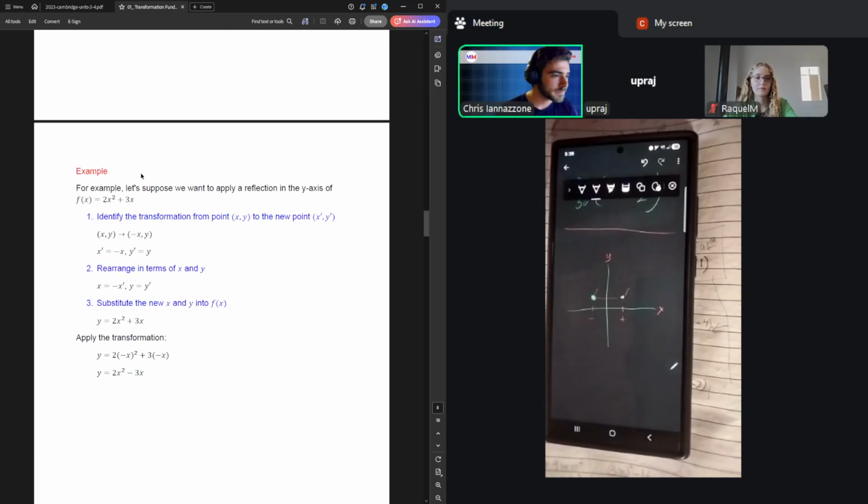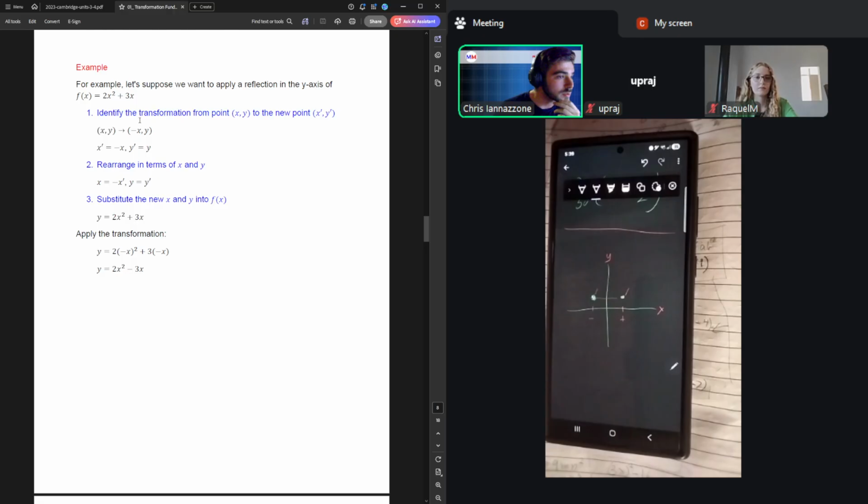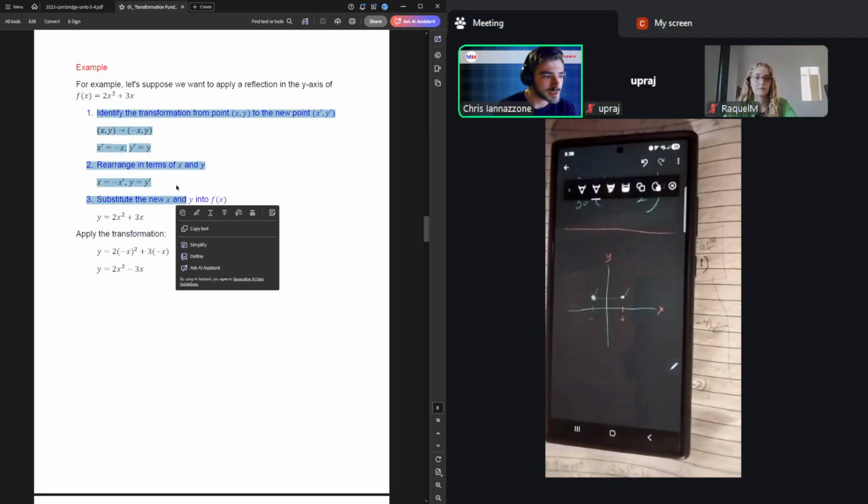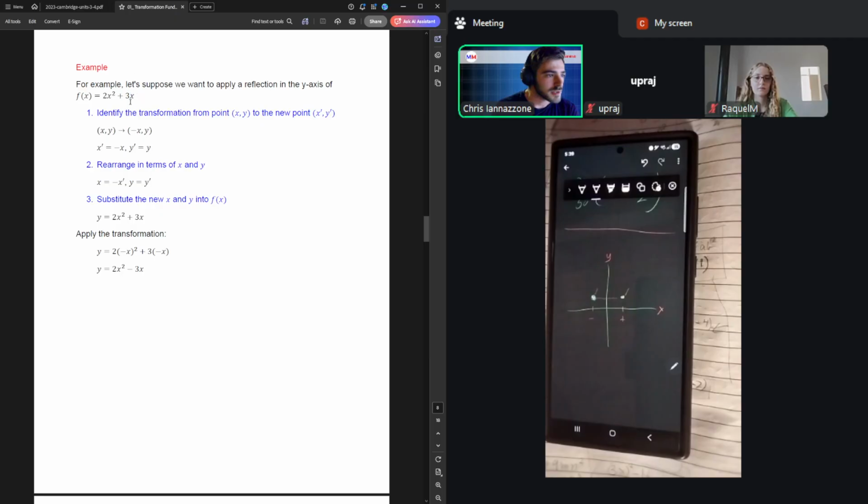Oh, sure. Okay. Cool. So for the example, I was just describing, let's say you have multiple x's in the equation. What you're essentially doing is replacing every x with that negative x. The steps are pretty much all the same if you want to go through the whole procedure. But as a shortcut, if you already know you're putting a negative on the x, then you're just replacing every one of these x's with a negative x.